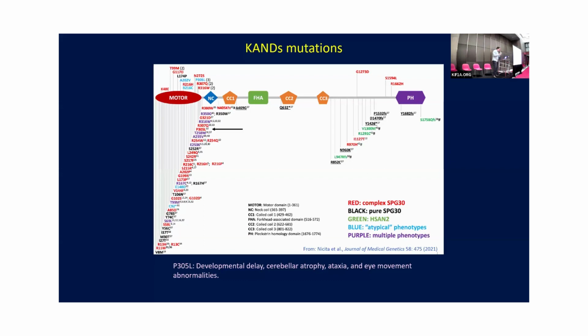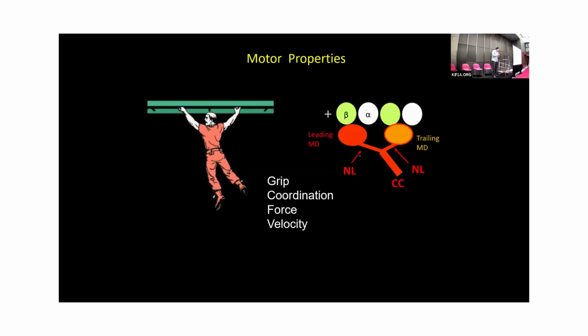So, as has been mentioned, there are many, many mutations. That means we have in the motor domain about 300 amino acids or 300 letters, and a change of each one of these letters produces one of the KIF1A-associated diseases. And there are many, many in the motor domain. And we're going to talk in particular about one, P305L.